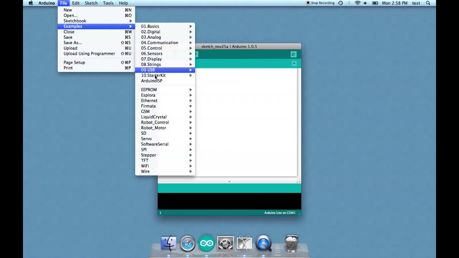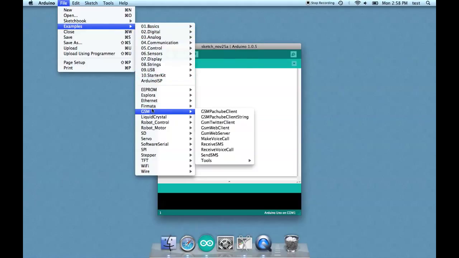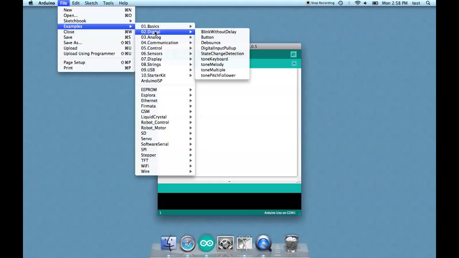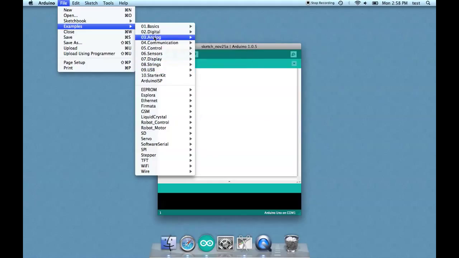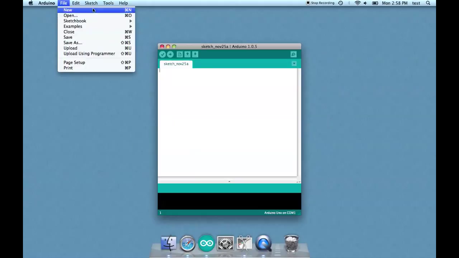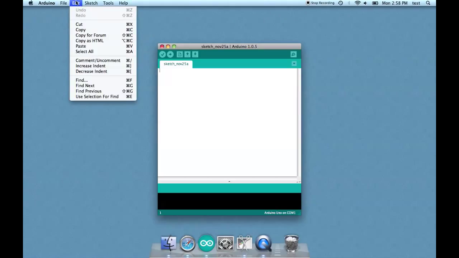So anyway, under Examples, you're going to find a whole bunch of sketches that you can access, and we will definitely explore these in great detail throughout this series of lessons. But right now we're just going to look at them. Basically, if you want to learn how to do something, probably the first place you should check is your examples.